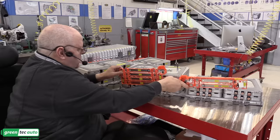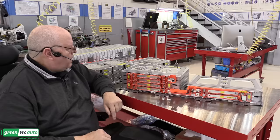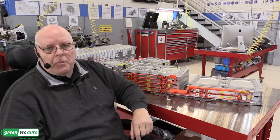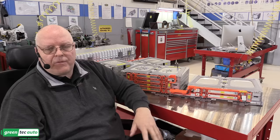For those of you thinking he doesn't have his personal protective equipment or his high voltage gloves on, this is not high voltage. So a word on high voltage. The Federal Motor Vehicle Safety Standards define high voltage on an automobile as anything 60 volts DC or higher, or 30 volts AC or higher. The National Fire Protection Association and the Department of Energy define it as 100 volts DC or higher for needing personal protective equipment, or half of that, 50 volts AC.